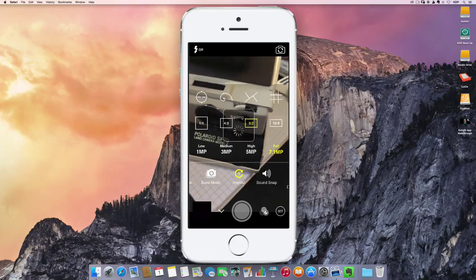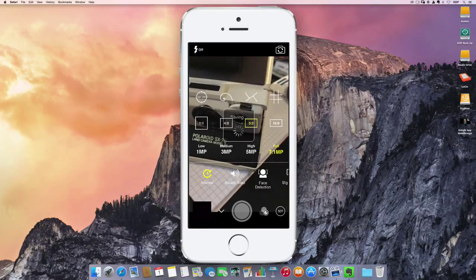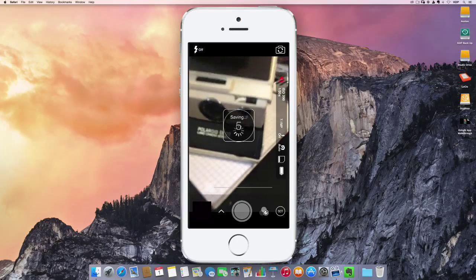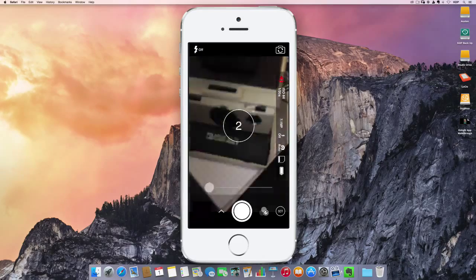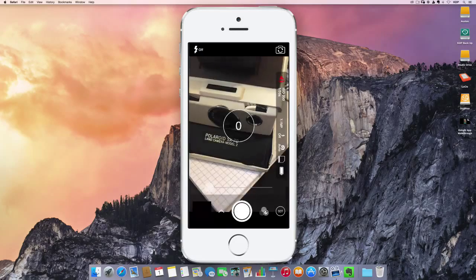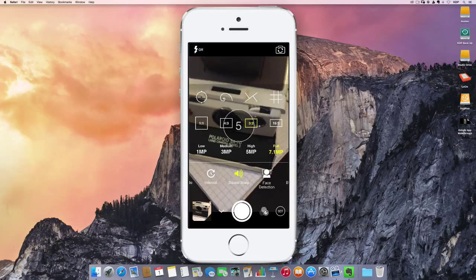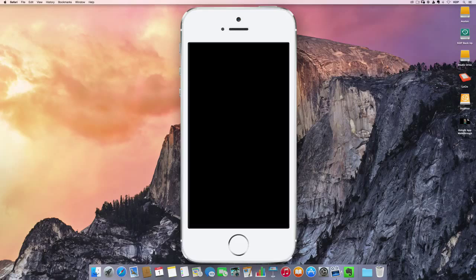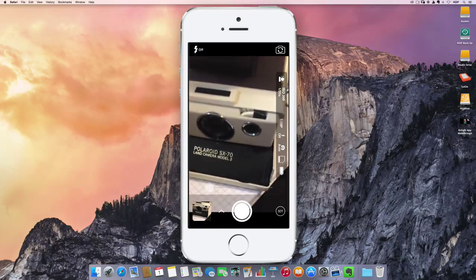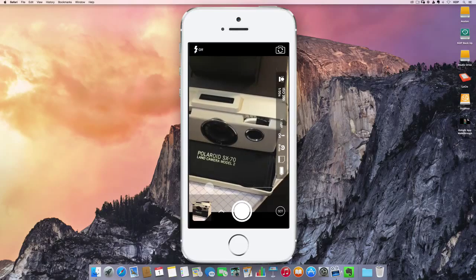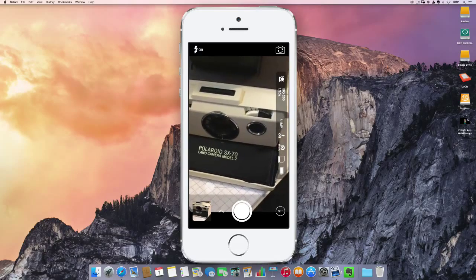The next mode that you have available is the sound snap mode, which is actually pretty cool in that you can trigger your camera by snapping or clapping. So basically you can set your camera up on a table or a tripod or something, and it's going to take pictures anytime it hears a loud voice. In fact, it was just taking pictures because I'm talking pretty loud. So you saw the little countdown pop up on the camera, and I'm not sure if you noticed, but the little camera flash was flashing to indicate the amount of seconds before taking the exposure.